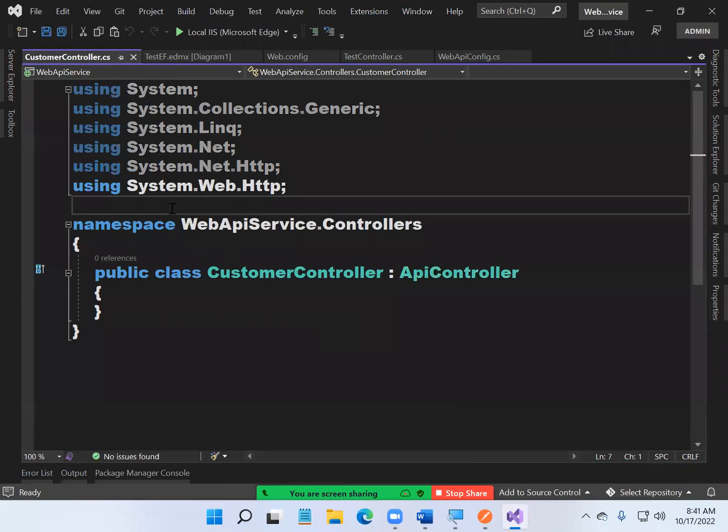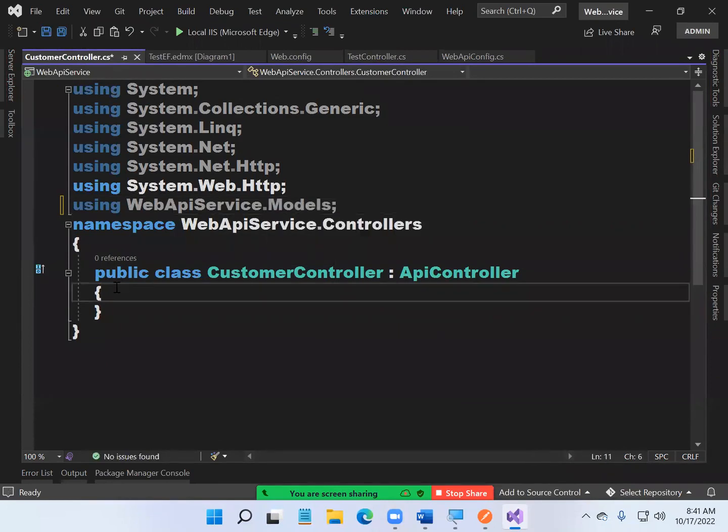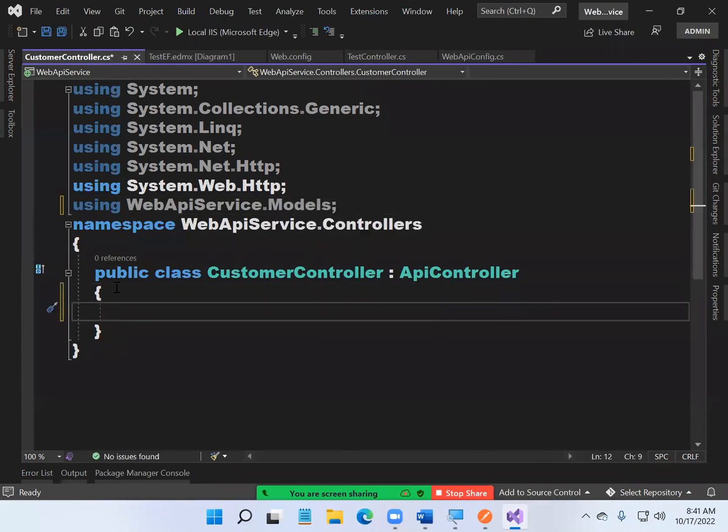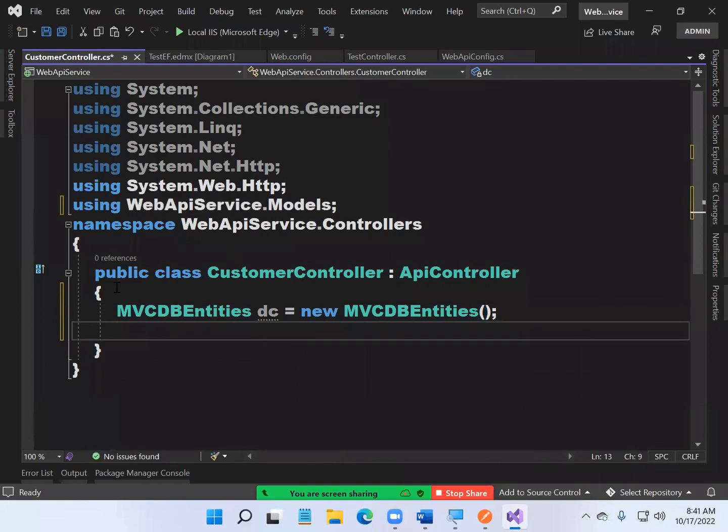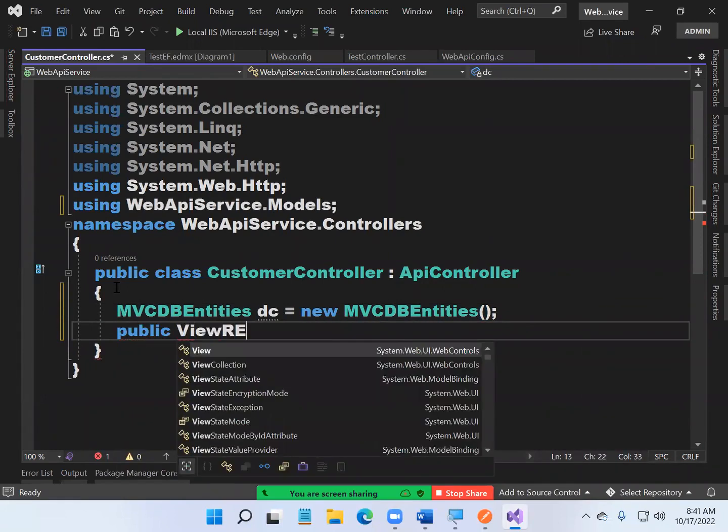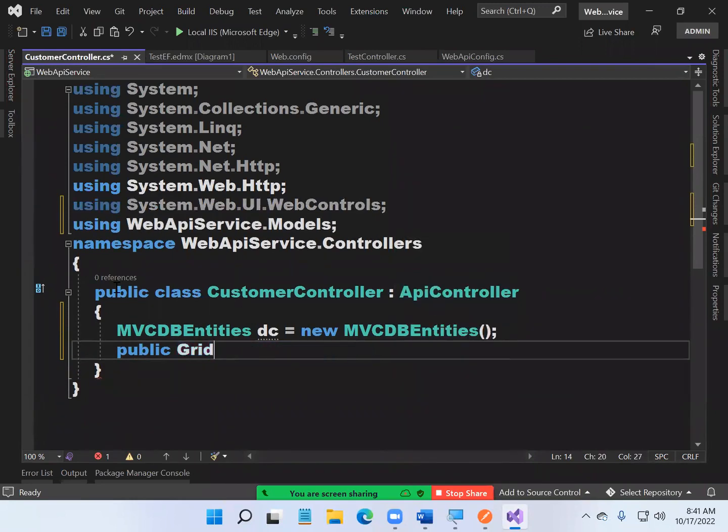Okay, first import the model namespace using WebAPIService.Models. Second, create the context class instance, MVCDBEntities, DC is equal to new MVCDBEntities. Suppose you write a method now, public ViewResult, just for example, it's wrong, guys.